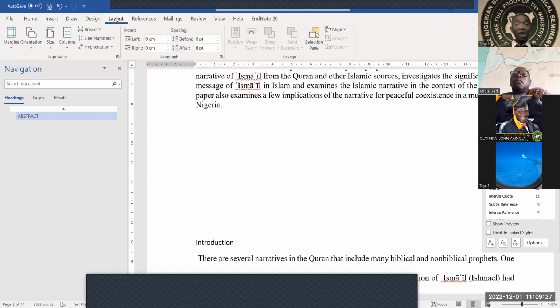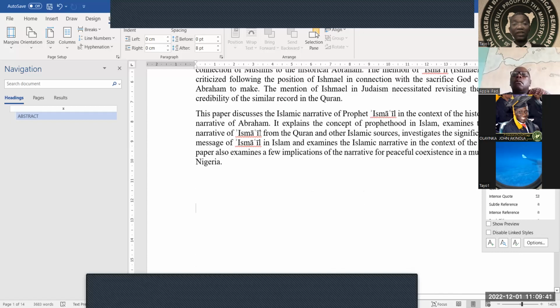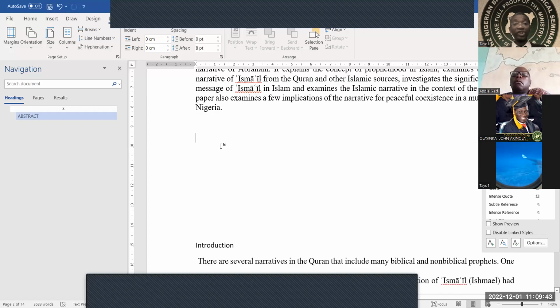Now, before we go, I was talking of moving the introduction to a different page automatically, not just manually. So at the end of my abstract, I want any other information to go to a different page. So I come up here and click layout. After clicking the layout, I have breaks to my left side.